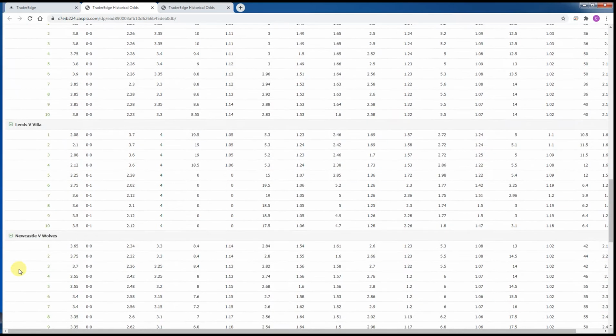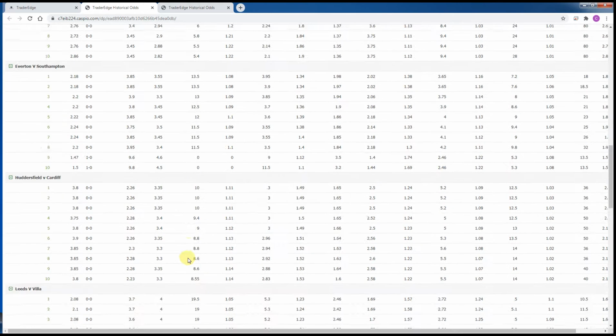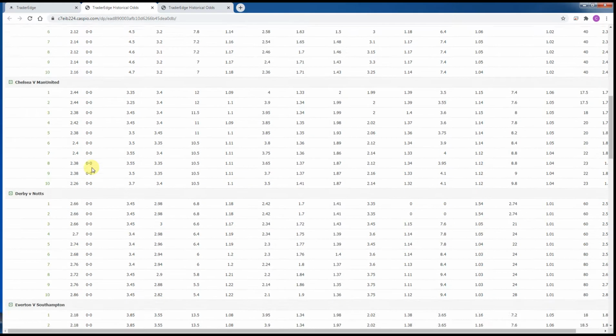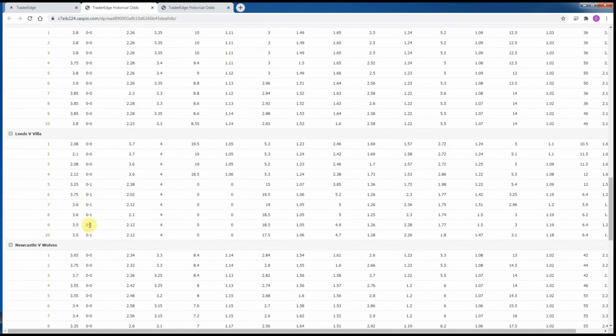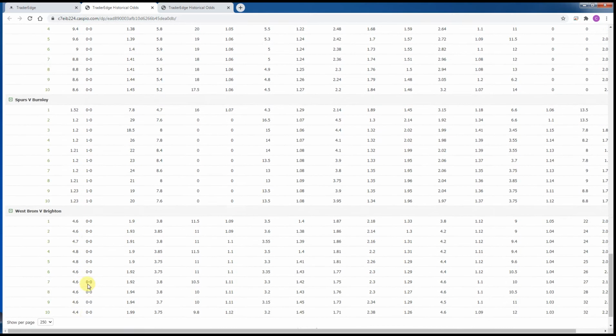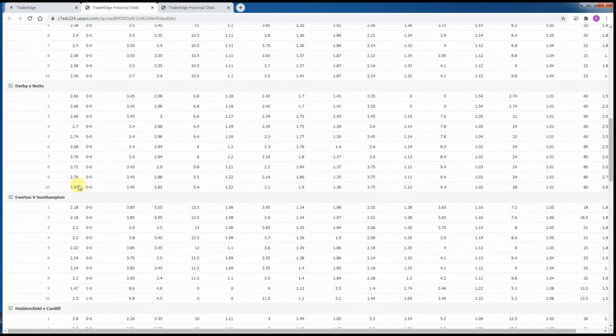And obviously this is for every minute of the match, and that's the score during that minute of the match. You've got a game here where there was a goal quite early on. The famous West Brom Brighton match with the VAR. That is the match with the VAR mix-up. Well, say a mix-up. Whatever went on with that game, that was a strange one.